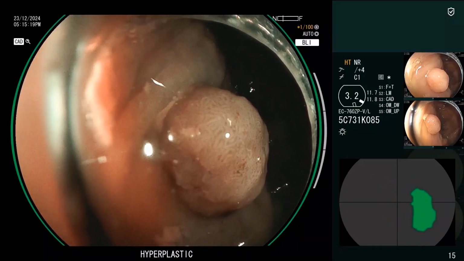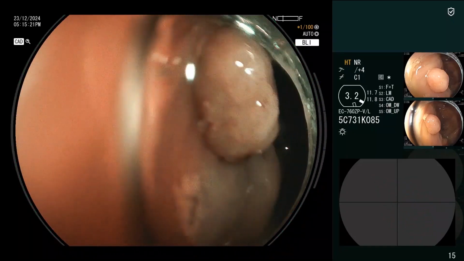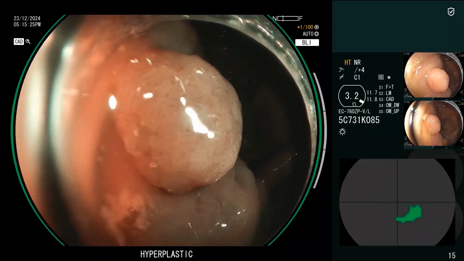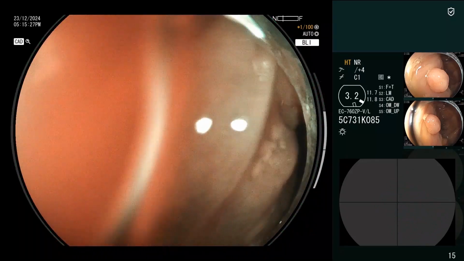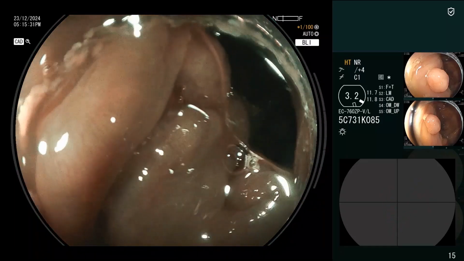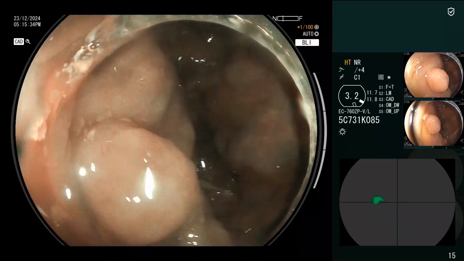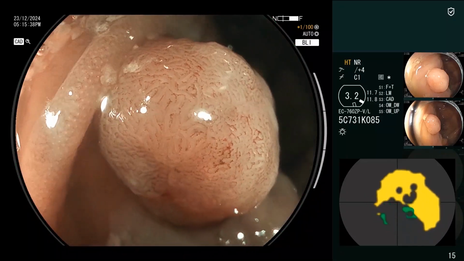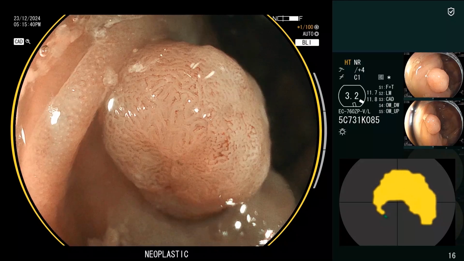The lesion has blood vessels and looks like an adenomatous polyp, not a hyperplastic polyp. But we try to remove any debris in the field and clear the lens to see it accurately. It looks like an adenomatous polyp. We try the zooming effect. He changed the decision to neoplastic.